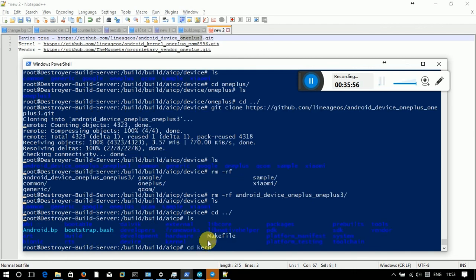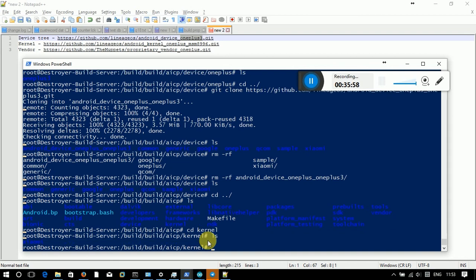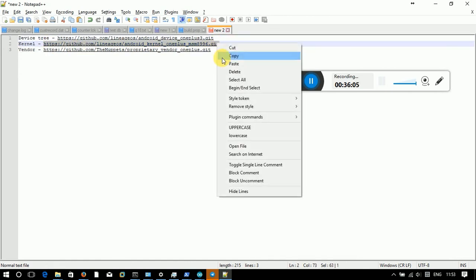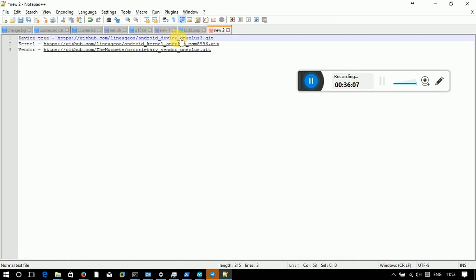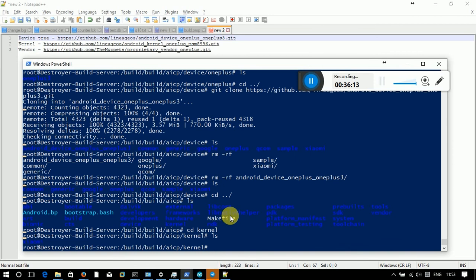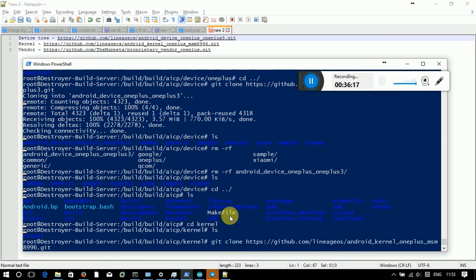So yeah, next thing we have to clone is the kernel. We will copy this link. Let me correct this link. Now git clone that URL. We are in the kernel directory, so android kernel is done.